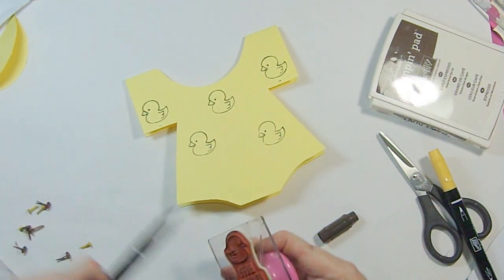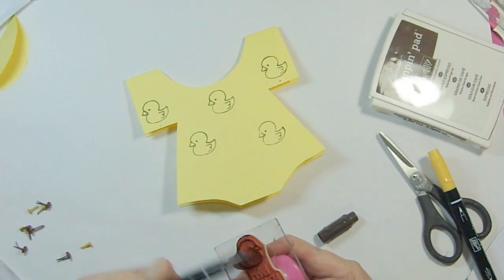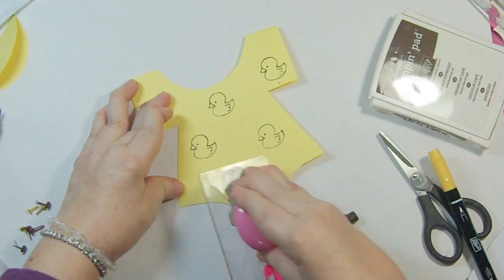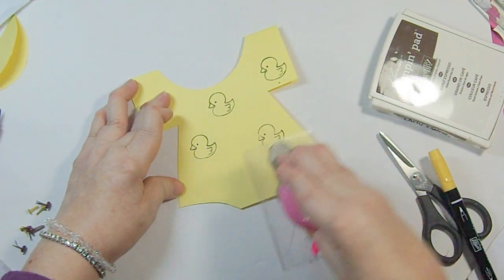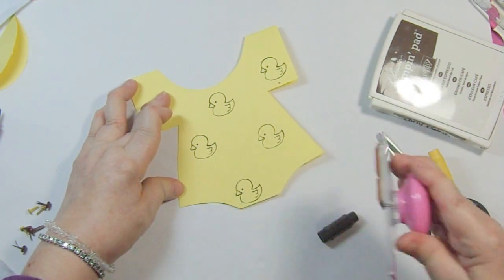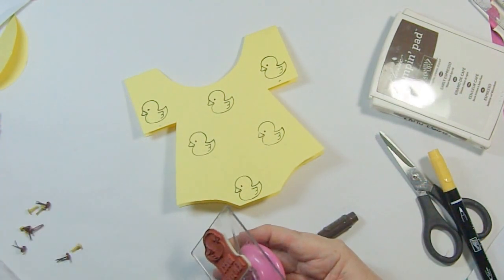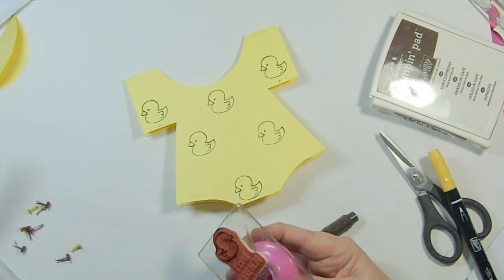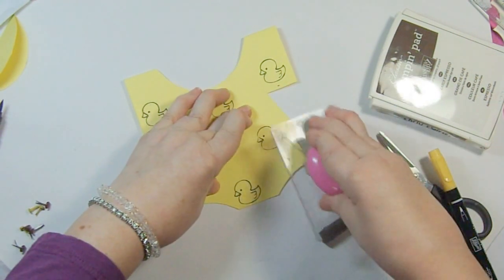I'm going to make it so that it has kind of a neckline by doing the brads. It's kind of like I did on the little girl one. I don't know where I want to put that one. I think I'm going to put that one off. Oh, it's right on the page. Of course it's on the page. It didn't come off the page. I thought it would make it so it would come off the page, but it did not. It's a mystery.